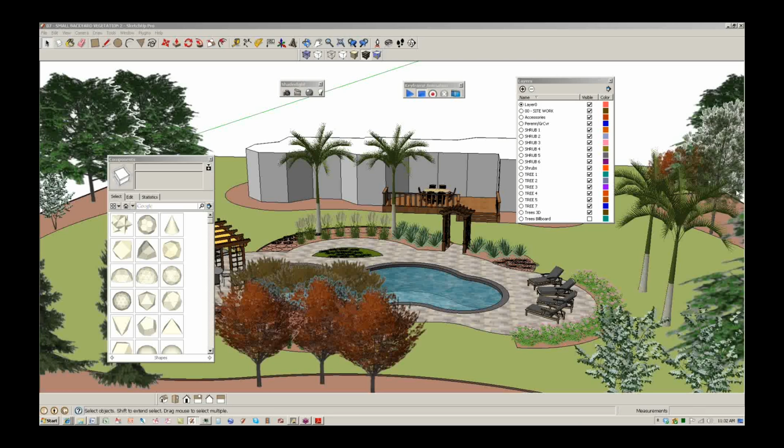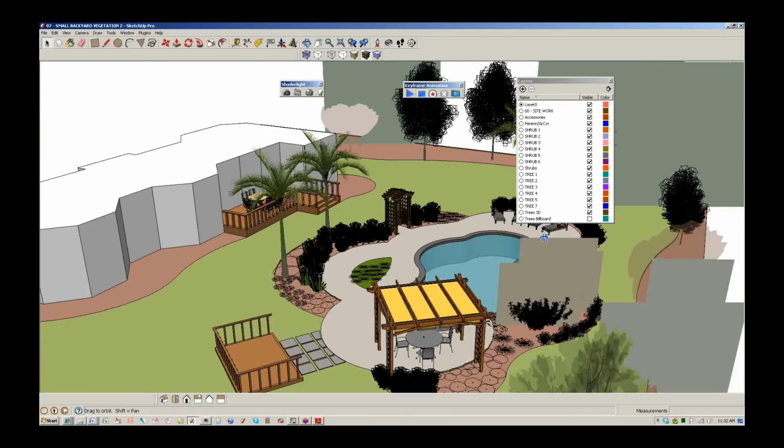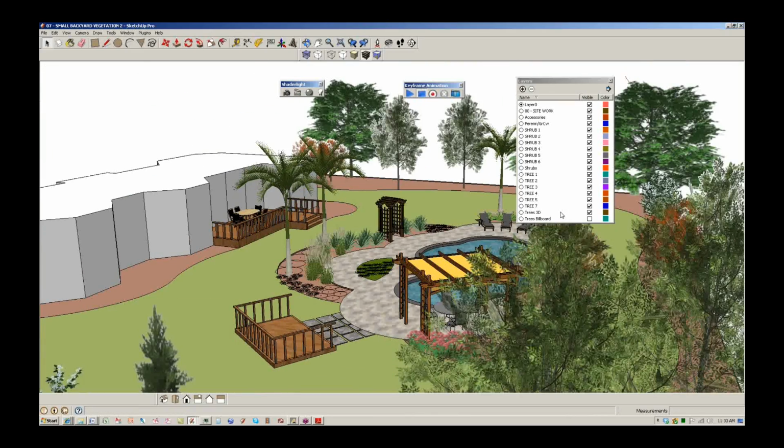I don't know if this pertains to it, but one question I have in regards to components, and not so much the vegetation because they seem rather easy to insert, but other components like a fence or anything like that, my question is, how do you know when you're at the correct elevation when you're placing that component in?